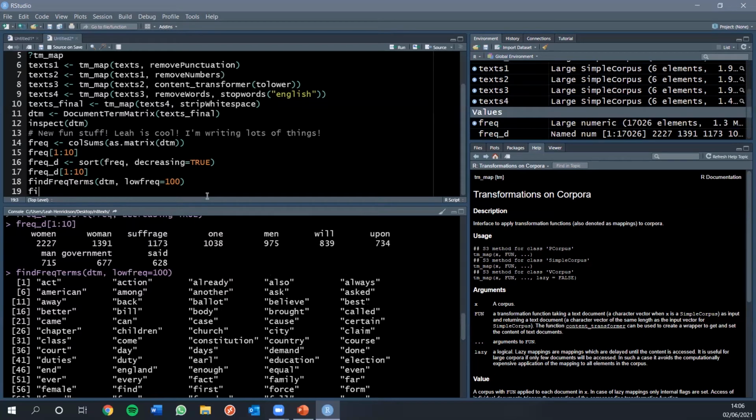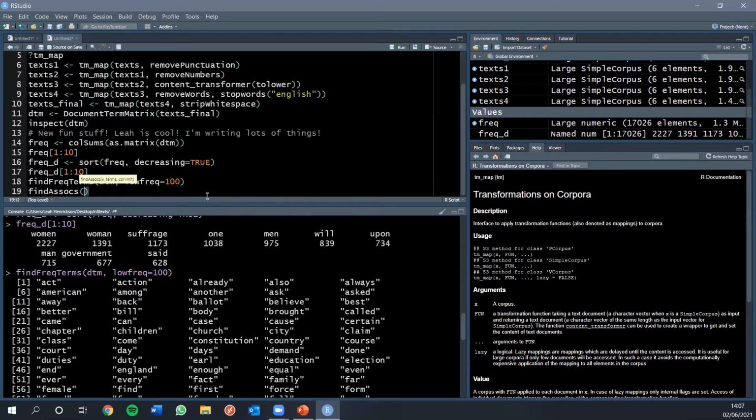And then I also, in the slides, I've put something called find assocs, which means find associations. For those of you doing prose analysis, like what we're doing here, this isn't a particularly useful tool unless you're using like 100 plus texts, in which case it might be useful. But for those of you doing things like social media analysis and analysis of tweets, for example, this is really useful.